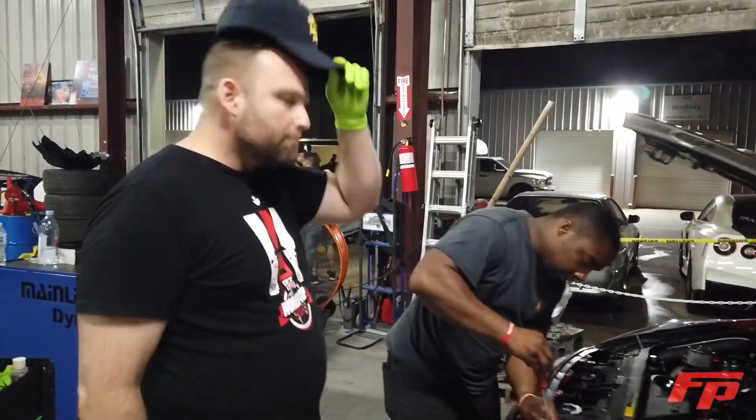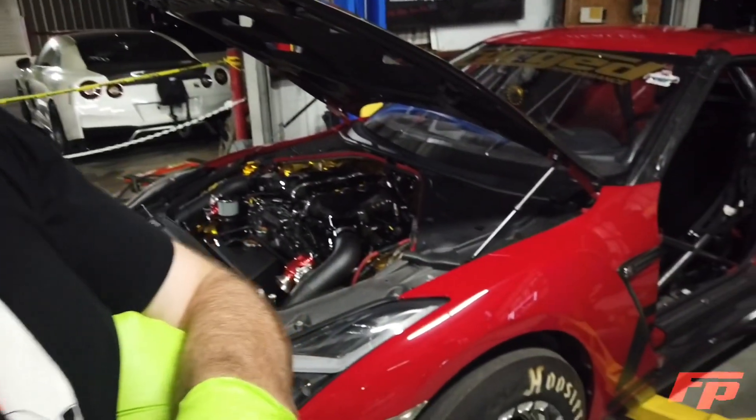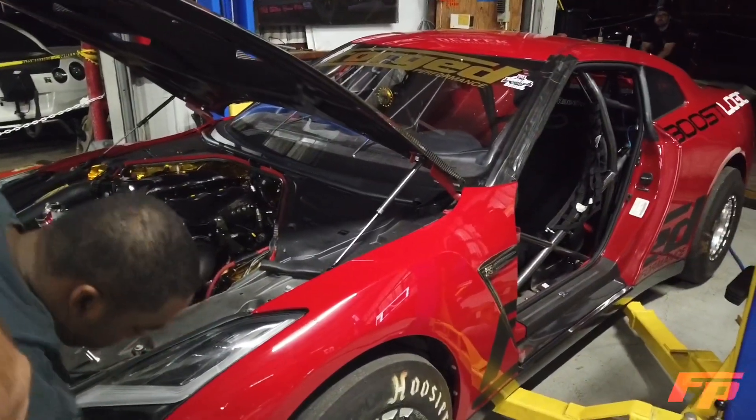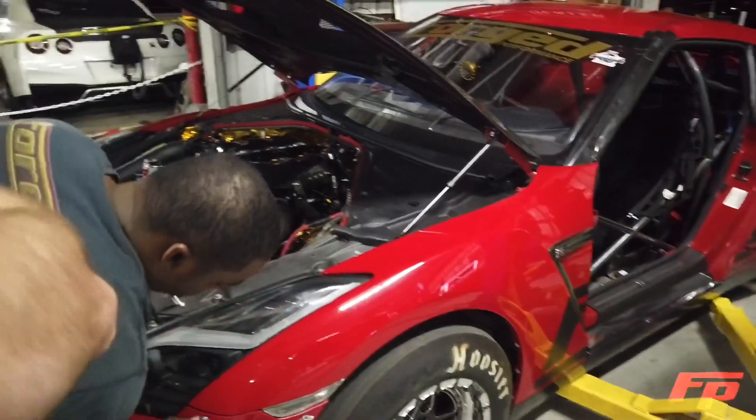So how'd we do today? I think we did pretty good. We were having some problems with fueling. So when we got here, we strapped the car down to the dyno and it made great power on ethanol. We were actually pretty surprised — made almost 1900. It wasn't a full pull or anything like that. We lifted it at 8,000 RPM and didn't have ice in the intercooler. So we were pretty enthusiastic. The cool and pressure issue that we were having in the World Cup was solved.